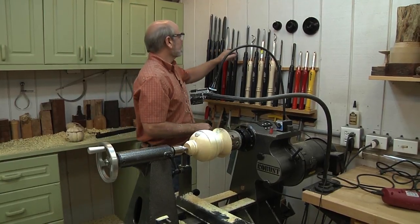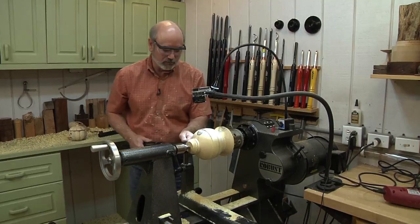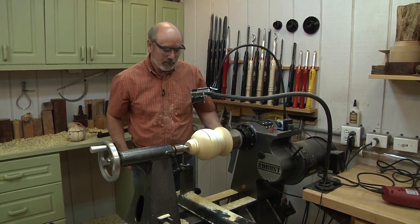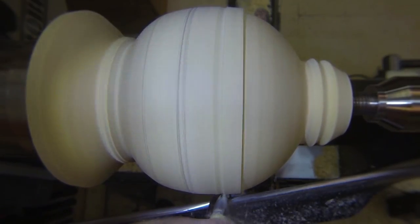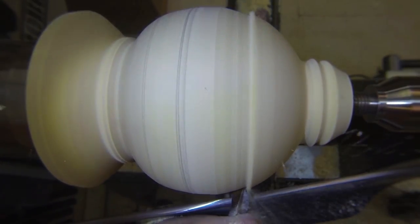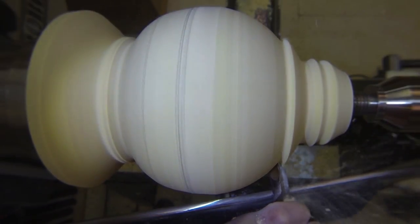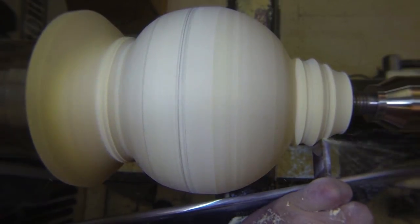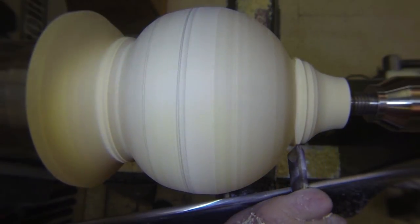That looks good. I'm actually gonna switch to my swept-back big spindle gouge now just to give me a little more control on the shape. Turn this on, everything looks good. I can bring my speed up quite a bit. So don't think perfect shape, think pumpkin at this point. We want to make something interesting looking. Just don't take a lot of wood off here because you'll lose the lip. There we go. So we want to do our stem. Our stem should pretty much need to be about 3/4 of an inch, maybe an inch in diameter.